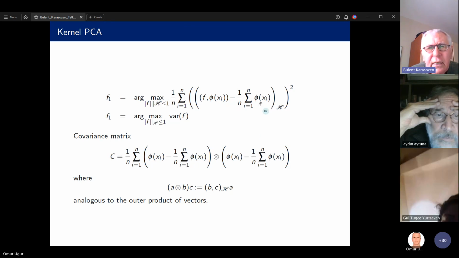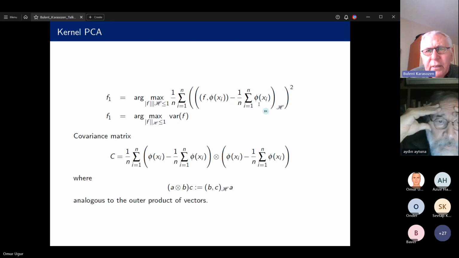Now instead of the data points, we have the feature mapping, and you see the dot product is very simple, and here the feature maps, one of them is in kernelized version. And instead of this, you can take the variation over F, the smoothness of this variation of F, and the covariance matrix will be a little bit technical now. This is a product, like a tensor product, and instead of this you now have the kernelized version and nothing else.